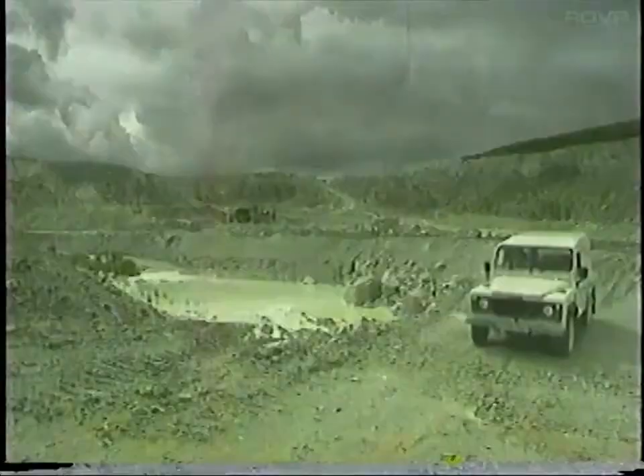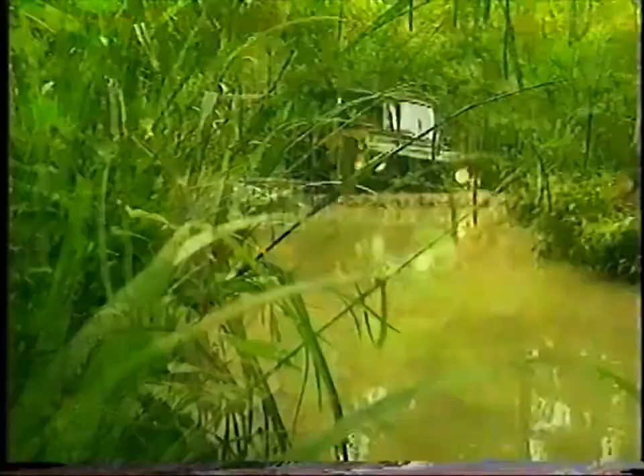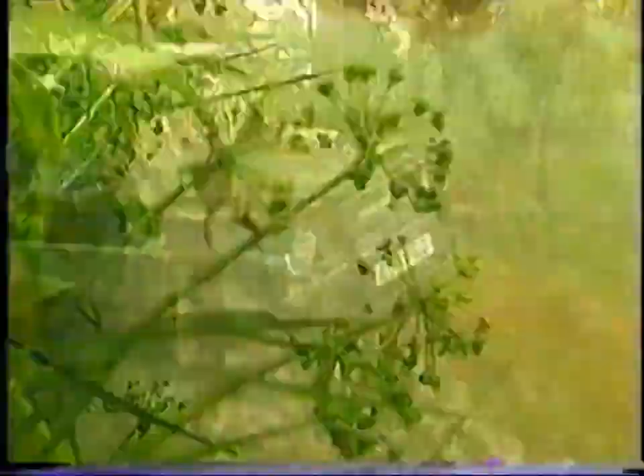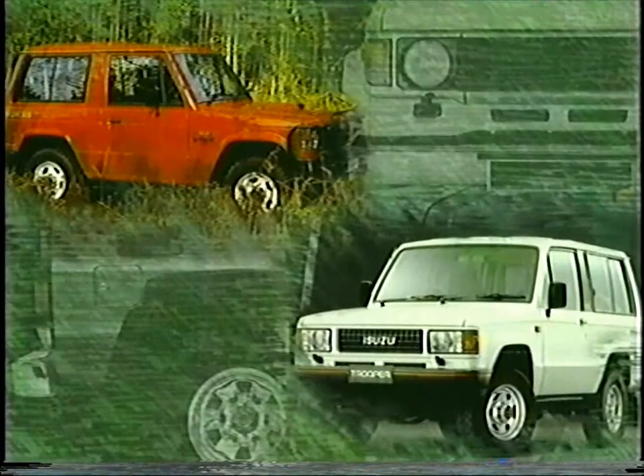But the four-wheel drive market is changing yet again. For the first time it's owned by the Japanese — manufacturers with enormous resources and sales muscle, producing vehicles like the Shogun, Trooper, and Patrol — bought by families as an essential part of their lifestyle, in image as much as function. Time is of the essence; this new market is growing fast. Land Rover establishes Project J, with a brief to deliver a new leisure vehicle that will define the standards of an entire sector — a vehicle designed without compromise for the lives customers choose to lead in the 90s.